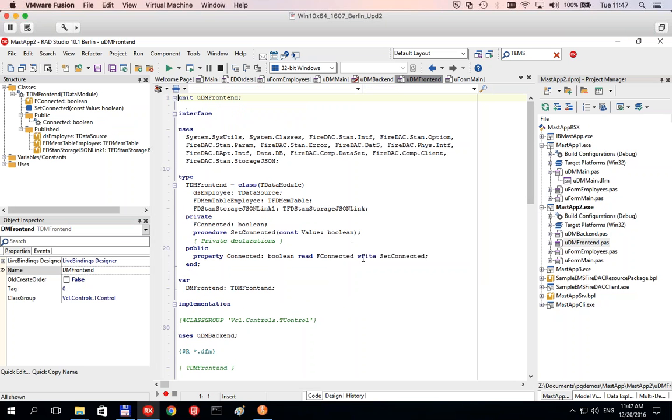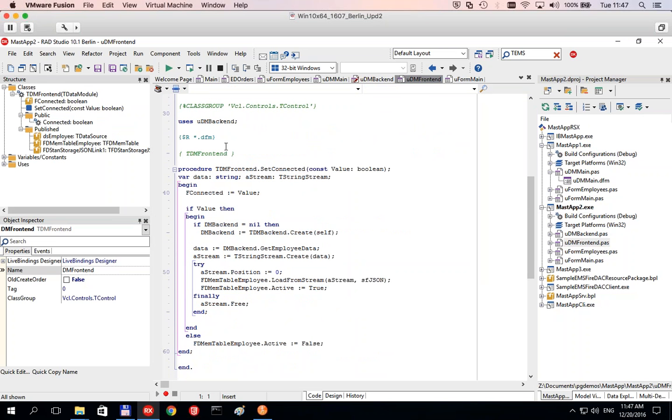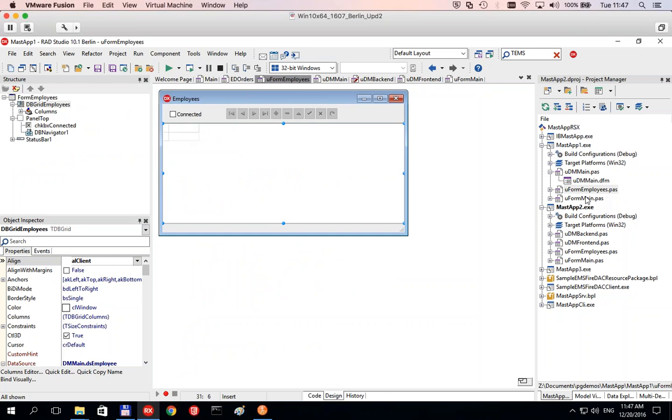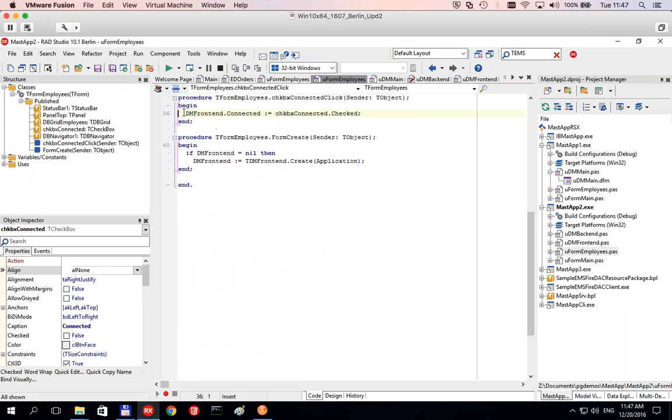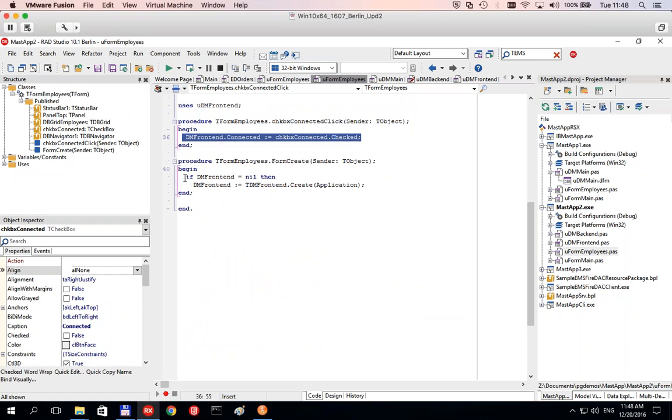On the front end, we do the opposite. We have a reference to the backend. So we now have one extra layer, so that the database data module backend is behind the data module frontend. From the perspective of our form application, when we click on connected, we just do a frontend connected, and then on the start of the application we also create the frontend if it's not yet connected.